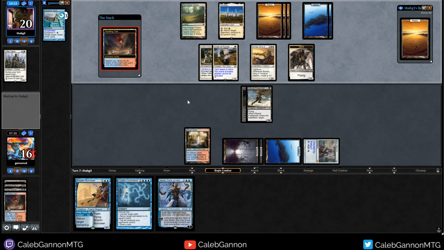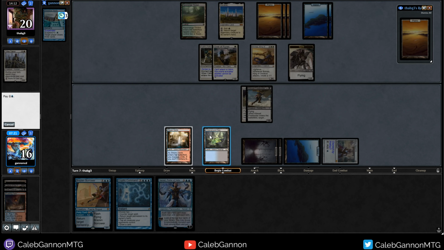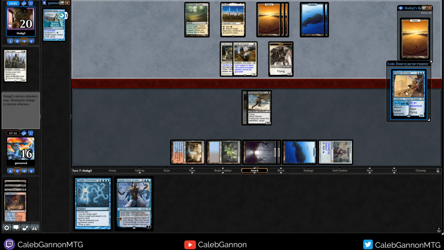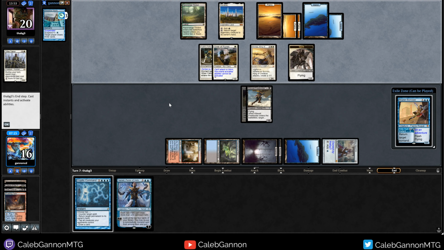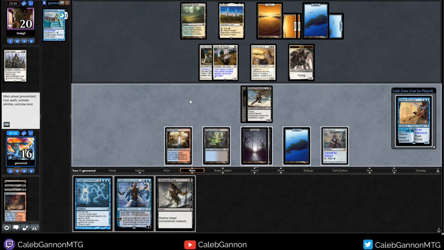Alright, now I think I do. Petty Theft, return you to hand. They can Caracas it in response, and that gets rid of the Brazen Borrower half, which is probably good. Because basically, if you fizzle this, I don't get the creature, because the spell is just gone. I think they've long since played that Plains. Now I've Cryptic Command up. If they don't have any other spell here, that's pretty bad for them. That's pretty good for me.